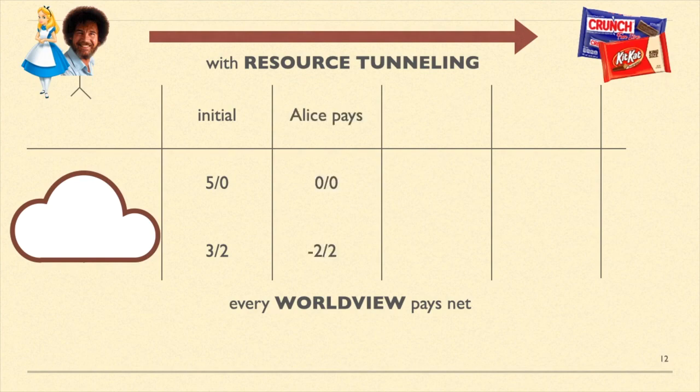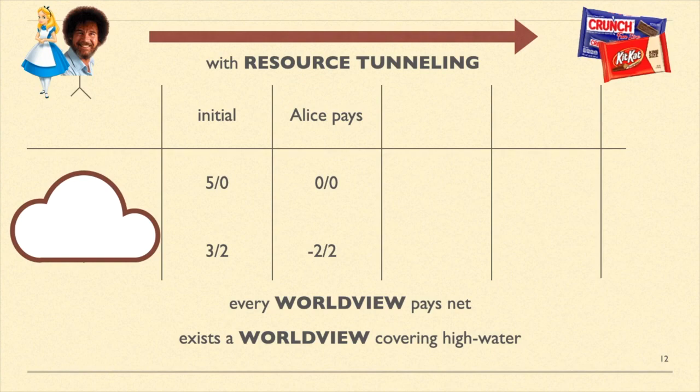You will now notice that in the second worldview, Alice has negative money. This is usually nonsensical, but we are going to allow it right now, as long as the second principle of this bookkeeping is satisfied. That is, there always exists a worldview that covers the high watermark of resource usage, which would be a worldview where our money never goes negative. You see here, the first worldview satisfies that principle.